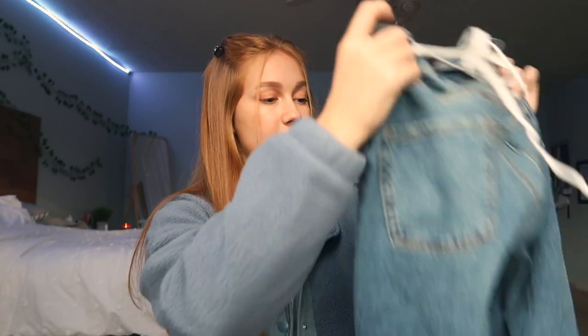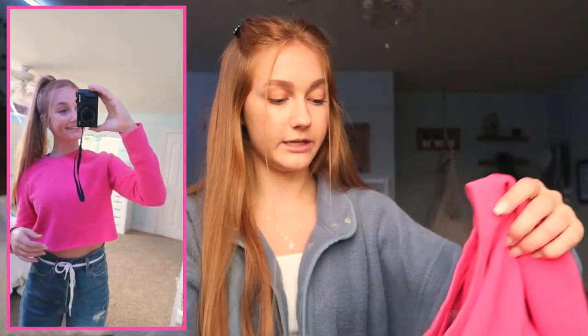This one is probably the most out of my comfort zone and I have not worn it out, but I just thought of it in my head during the try-on so we're just gonna go with it. I just got these jeans from Target — if you saw on my vlog channel you saw when I was shopping for these. I did a little shoelace belt thing, and I actually thrifted this pink little crew neck. I just cropped it — it's from Tech Gear but any little sweater will do.